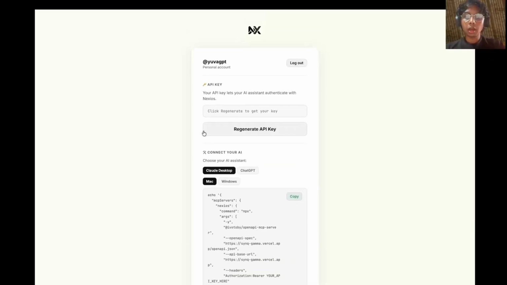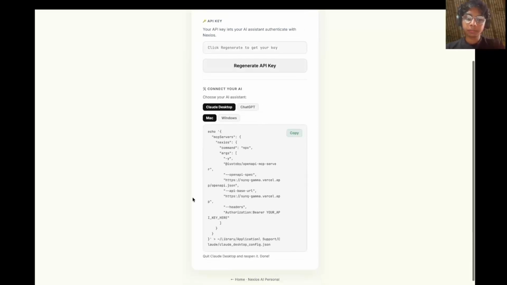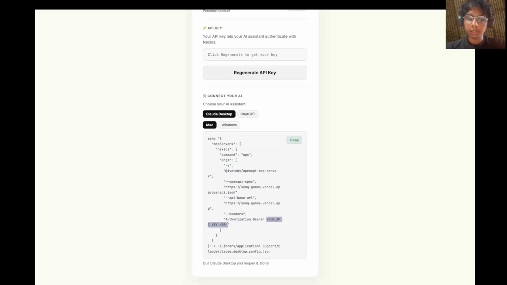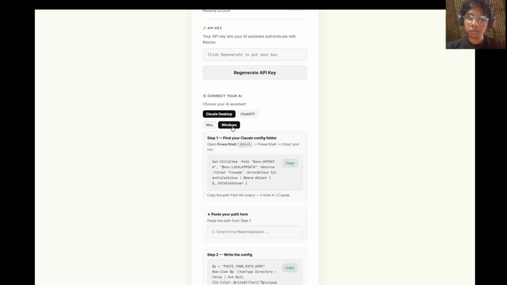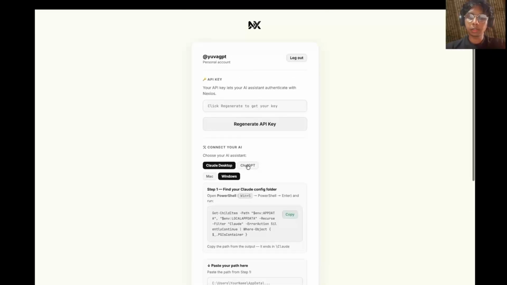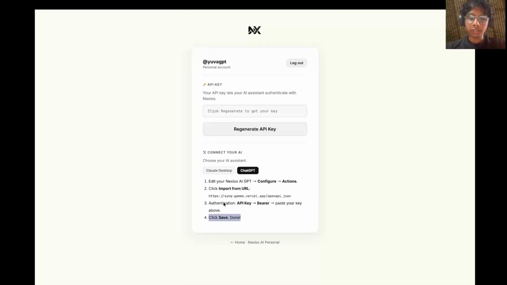Once you create an account, you get an API key over here, but since I've already created an API key, I have to regenerate it if I want it again. And here are the steps to run it on your system. If it's a Mac, you have to copy this and paste it into a terminal. Just make sure your API key is here. If you're logging in for the first time, that shouldn't be an issue. And this is for Windows, I have the step-by-step path. And here is for ChatGPT on how to connect your MCP server to a ChatGPT account.